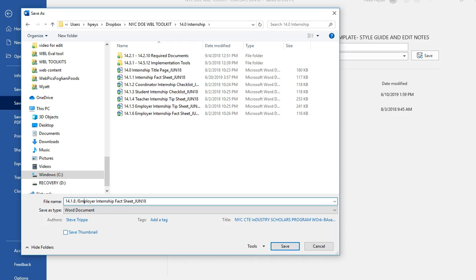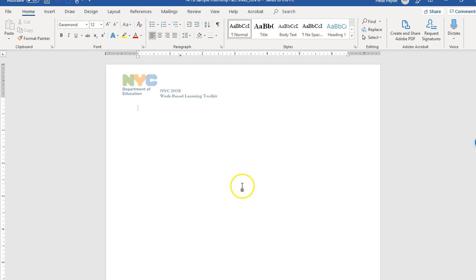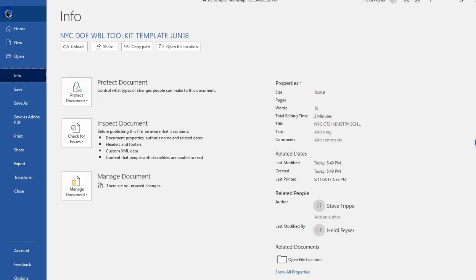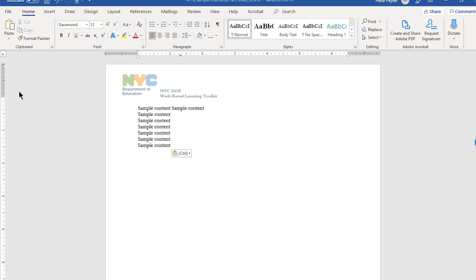We'll call it sample internship fact sheet. And it's still June of 18, so I'll go ahead and keep that on the end. Then now I can go ahead and make this be whatever I need my document to be, and I can go ahead and save that.